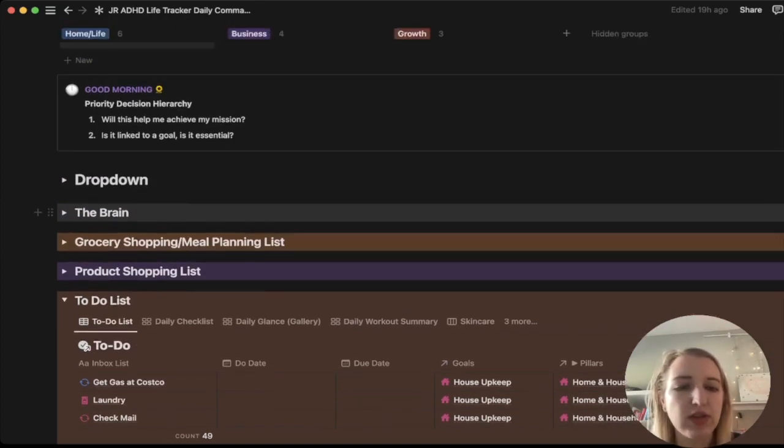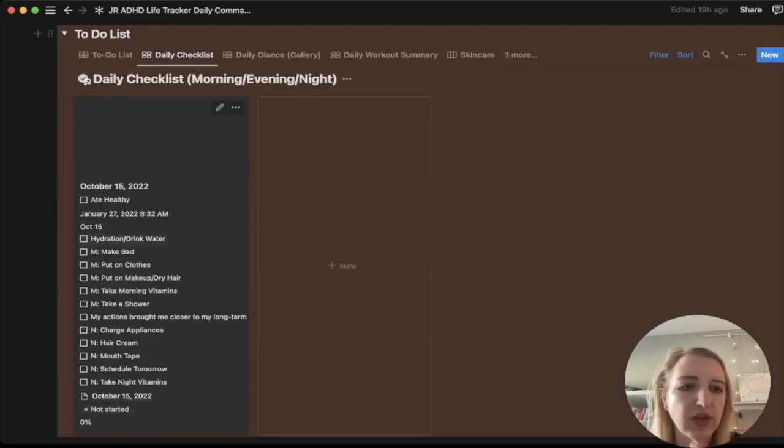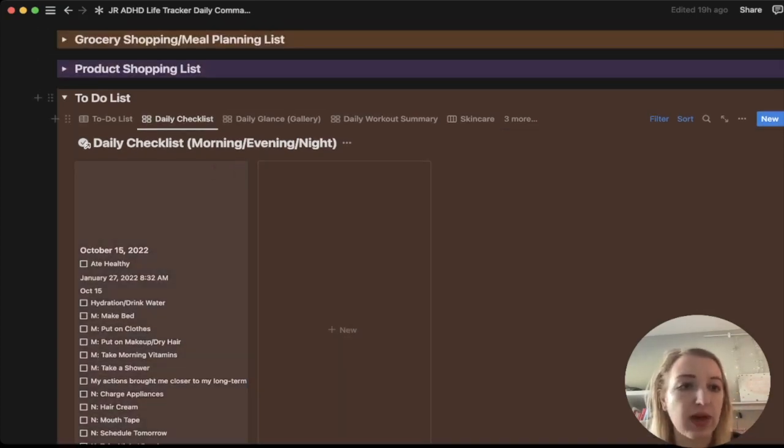So I've also got all the other items, which are my daily checklist. So this is basically every day. It will allow me to go like this. If I check something off, you'll see it adds it to the bottom. This is part of my template as well. But basically it reminds me, and M stands for morning and N stands for evening. Basically what this does is it allows me to check off the things I need to do every day. And that's really helpful for me.